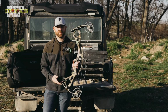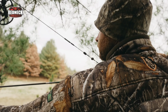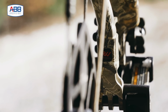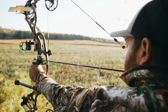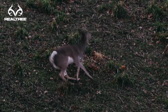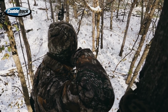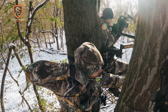As far as my particular setup, I'm a 28.5-inch draw, and I'm pulling back 65 pounds. I went ahead and got the 55 to 65 pound version, and for me, 65 has always been enough. I'm not one of those guys that thinks I need to pull 70, 75 pounds to be effective in the whitetail woods, or even on big game out west. 65 has always been a really comfortable draw for me, even when it's really cold and you're layered up. 65 has kind of been my sweet spot, so that's what I have this bow set up to as well.